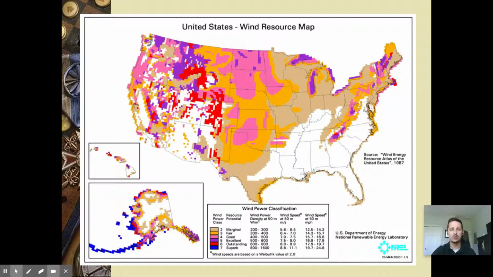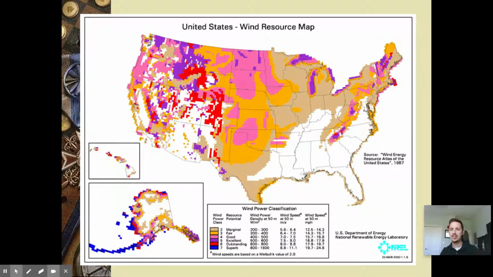A wind resource map. This is kind of cool. So it shows you what areas of the U.S. use wind power a lot, and what areas of the U.S. could benefit from using a lot of wind power. Out here in the West, the Midwest, guys, I've been out there. If any of you have been out there, you know this. But you'll be driving along the interstate and there are windmills. I mean, huge, 100 and something foot tall windmills, and they're just massive, and they're spinning like crazy. And they generate that wind power, right?